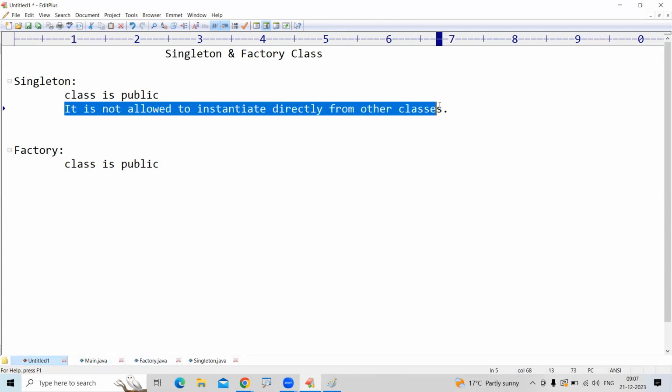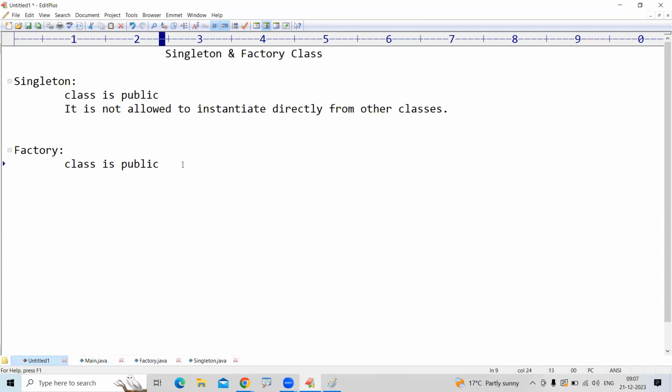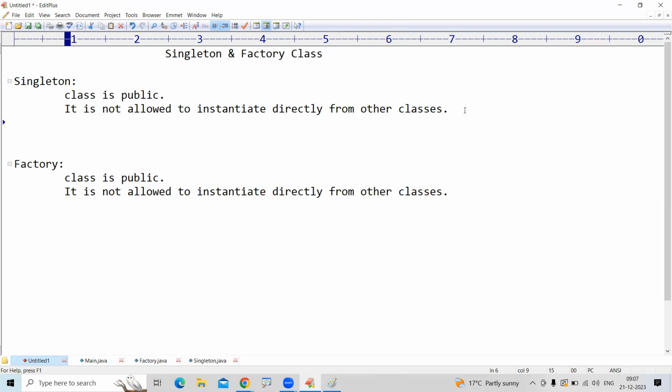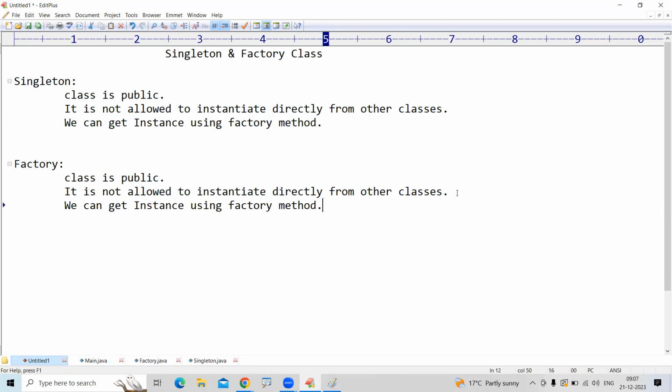Instantiation means what? Object creation. Then how can we access? We can get an instance using the factory method.